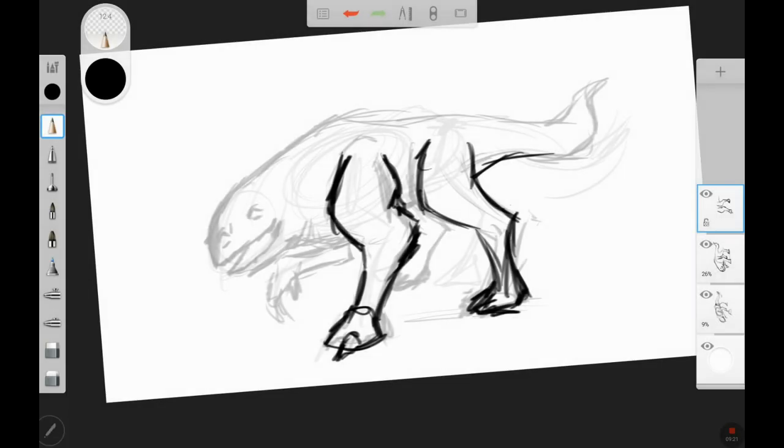Oops. So one thing I don't like about this tablet is I trigger the S Pen all the time. There's a little button on it that pops up this menu, and I don't like it because it gets in the way sometimes.